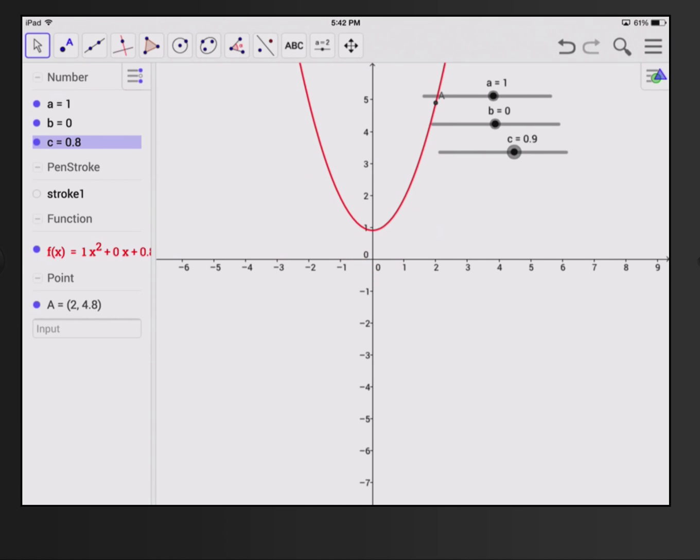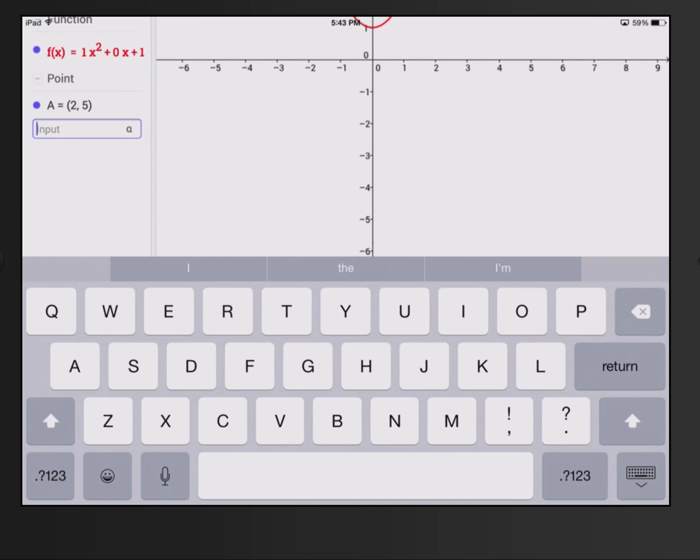Now, I'm going to start it up here and let C equal 1 so we can see what happens when we start focusing on B. To focus on B, all right, it's kind of a little hard to follow where it's going. So what I'm going to do is put a point on the vertex. Now, we're going to keep it facing up the whole time, so to get that point in the vertex, that's going to be the minimum.